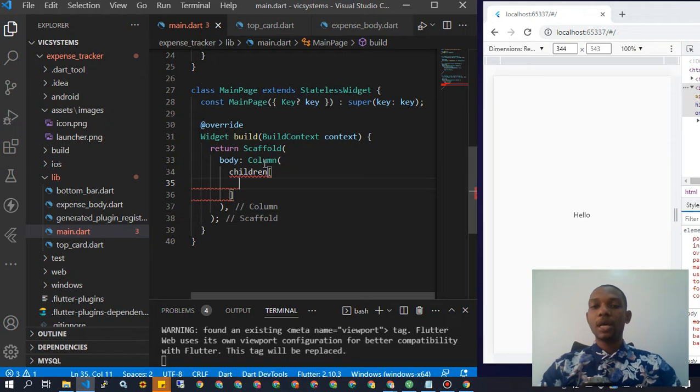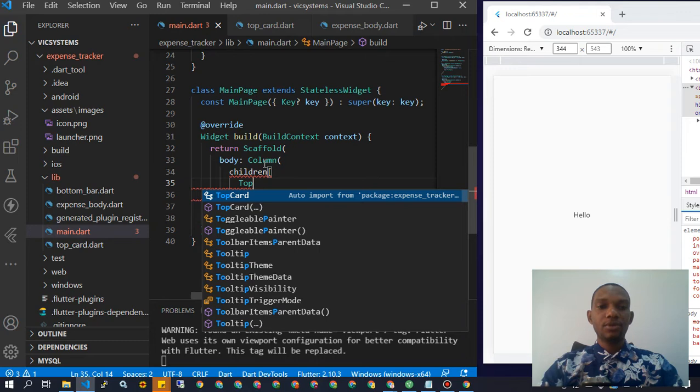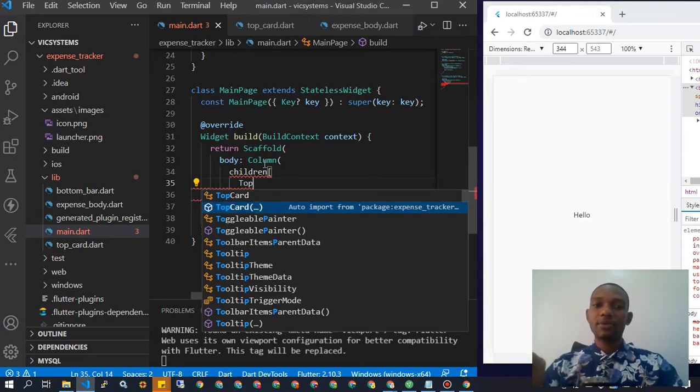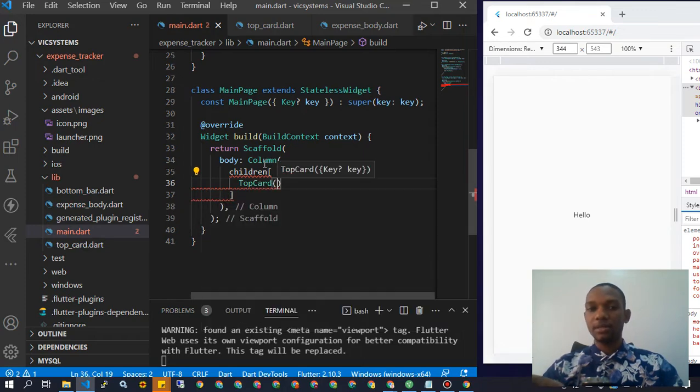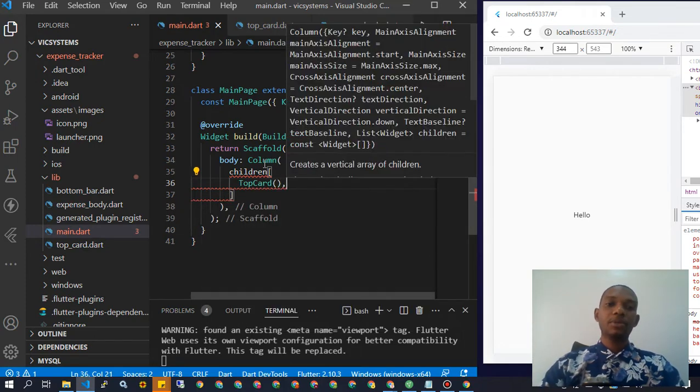These children are going to be the different components or the different widgets that are going to be arranged from up to down. So we have top card. Since I've already created it, I'm going to hit enter, and it's going to automatically import the package because it can find it. I'm going to end this with a comma.